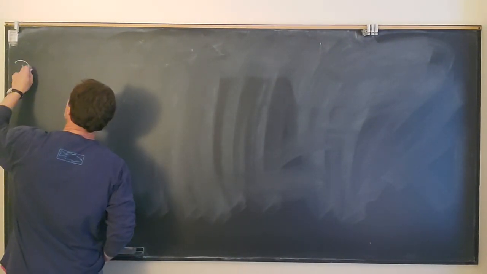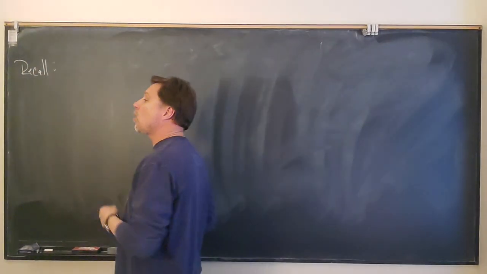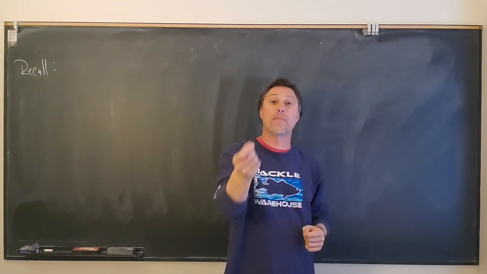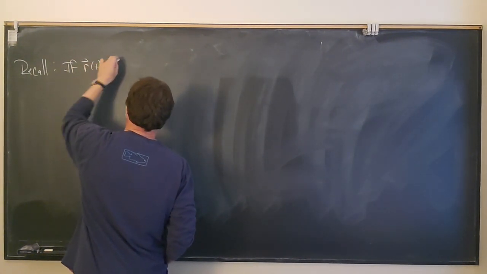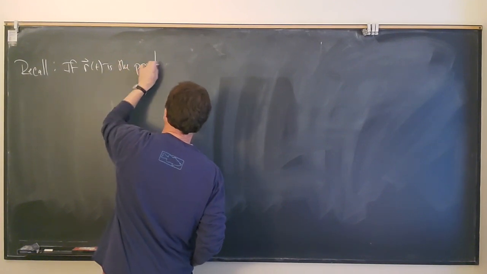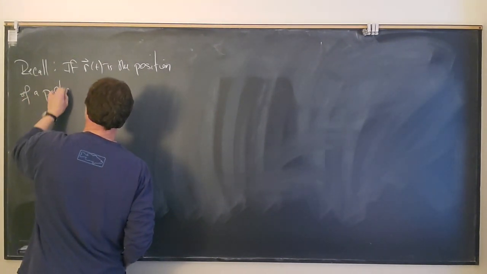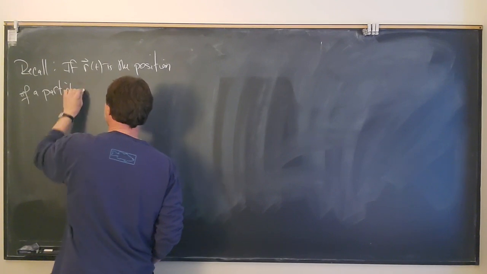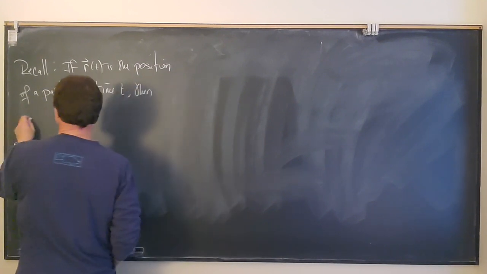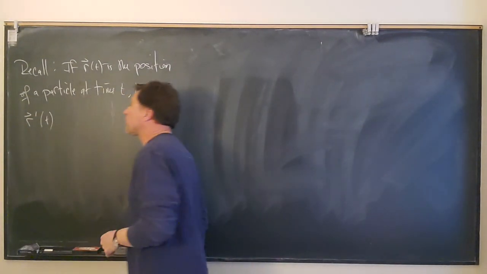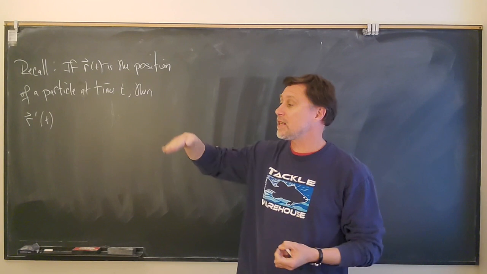And I just want to remind you, we've been talking about vector-valued functions, parameterized curves, and so we want to think of a parameterized curve as the path of some particle in space. So if r of t is the position of a particle at time t, then when we compute the derivative, that's going to be the change in position. What do we call change in position? It's velocity. And of course now, velocity is a vector.